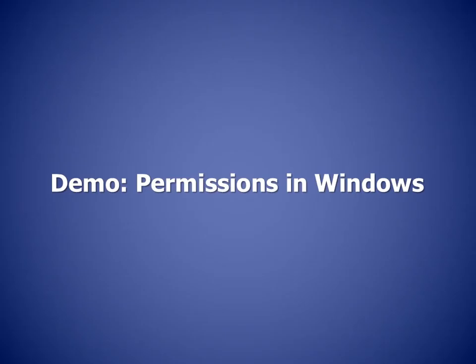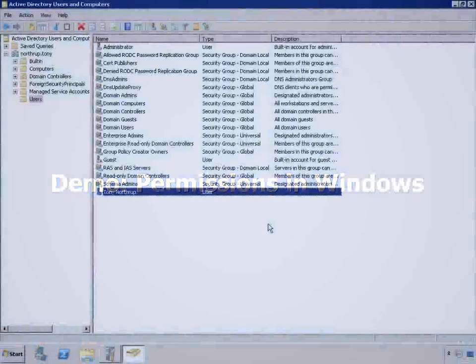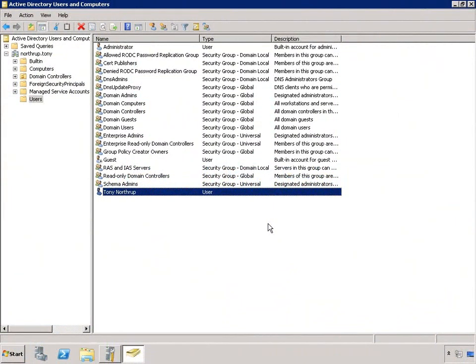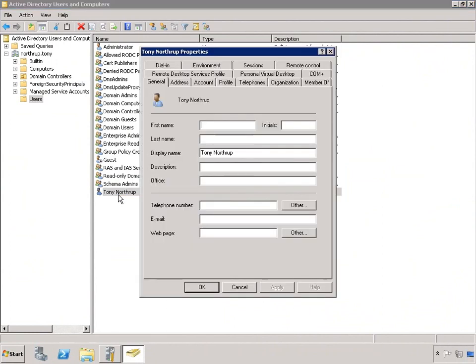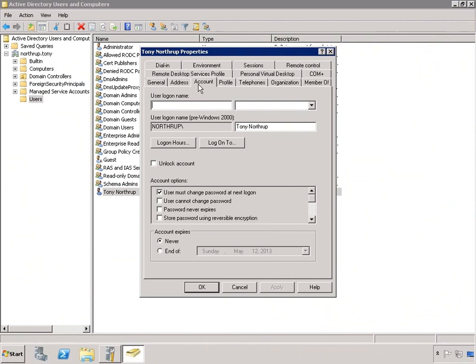Now I'd like to really quickly show you how Windows Active Directory implements these identity management tasks. This is Windows Server 2008 R2 and the Active Directory Users and Computers tool, which is what you use to manage users. You can see a list here of different accounts that exist in the organization. There's only actually one account, and that's for myself. The rest are standard default accounts used by various processes. Editing the user profile here, you can see a lot of relevant information, but for identity management, most of it's going to happen on the Account tab here.